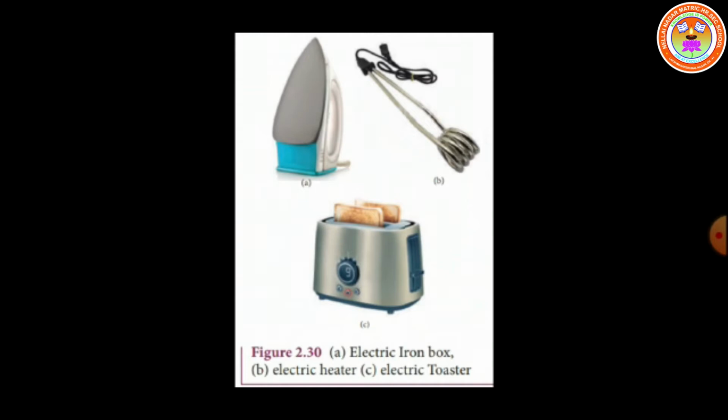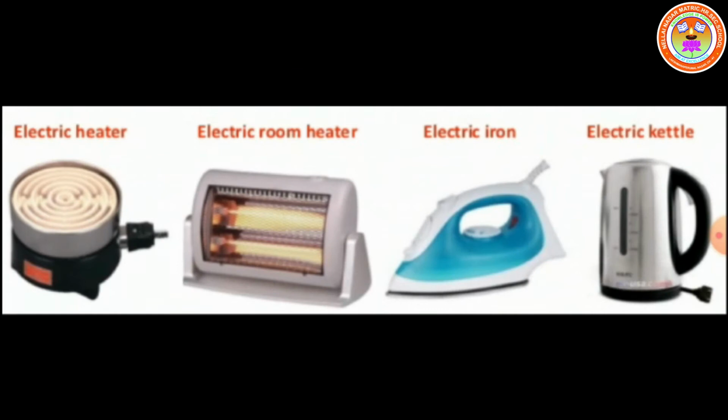The heating effect of electric current has many practical applications. The electric bulb, geyser, iron box, and immersion water heater are based on this effect. These appliances have heating coils of high resistance. Generation of heat due to electric current is known as the heating effect of electricity. So what is the heating effect, students? Generation of heat due to electric current is known as the heating effect of electricity.